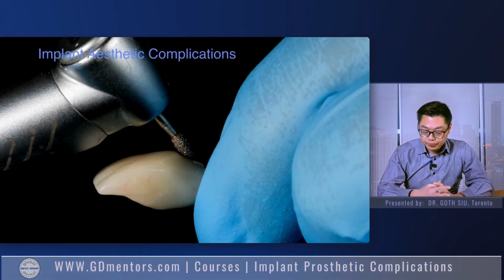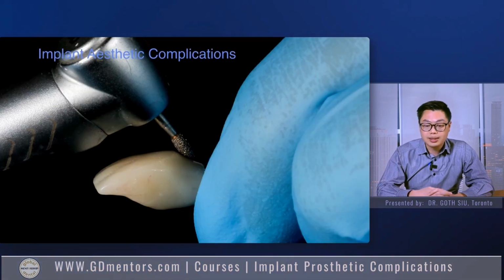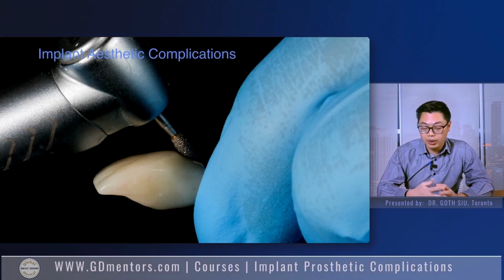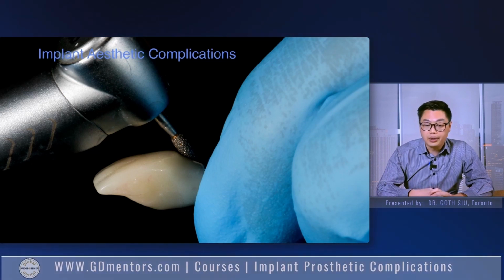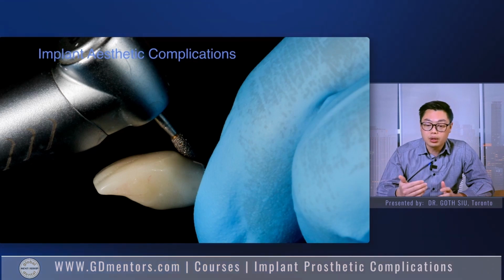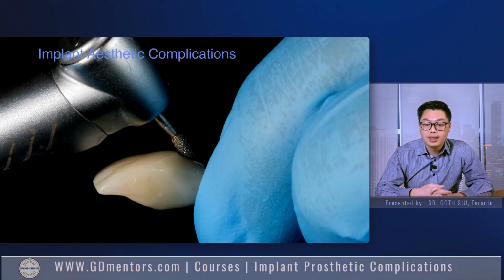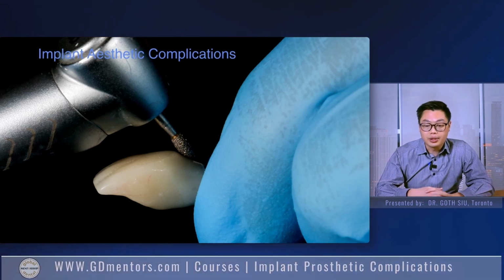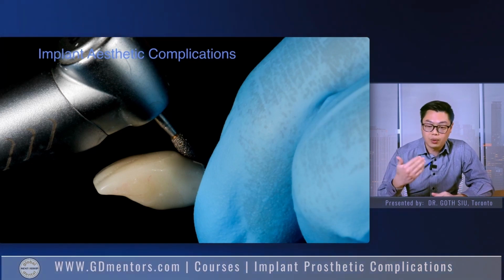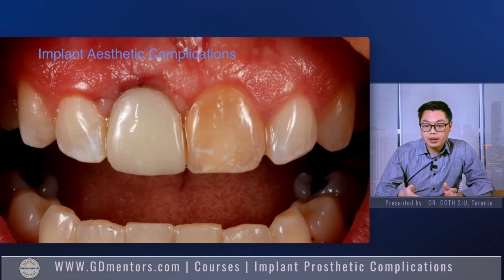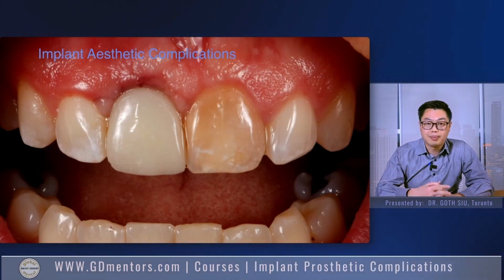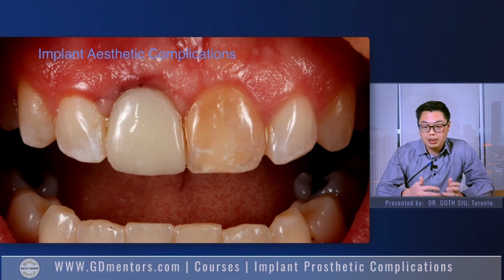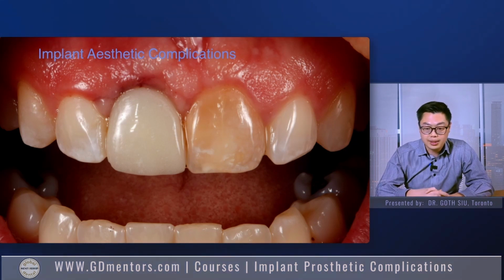So we see here, this is where I would adjust the acrylic, in this case, because it's a provisional, on the mid-facial aspect, apical to the CEJ, where it's actually next to the soft tissue. If we remove some acrylic or material here, it's going to push the soft tissue a little less, and when there's less pressure, the soft tissue is going to fall incisally. And so here, after we adjust this, the soft tissue actually has migrated incisally a little bit to be more in line with the left central incisor.